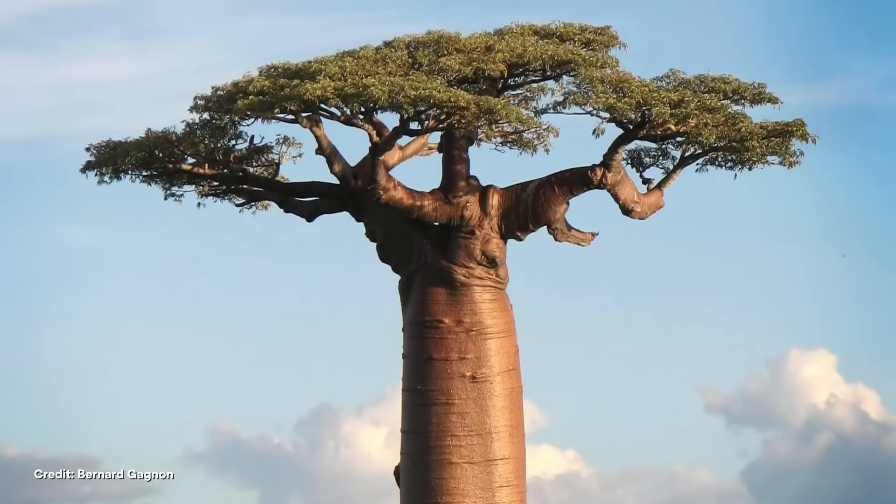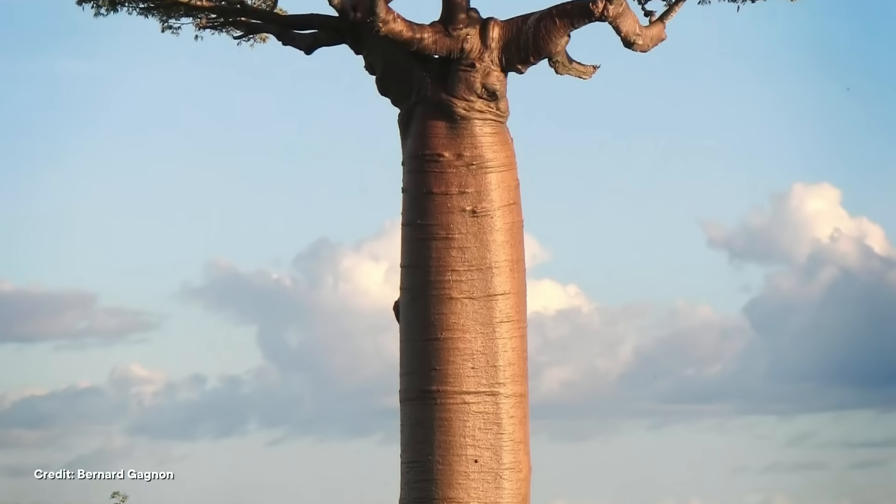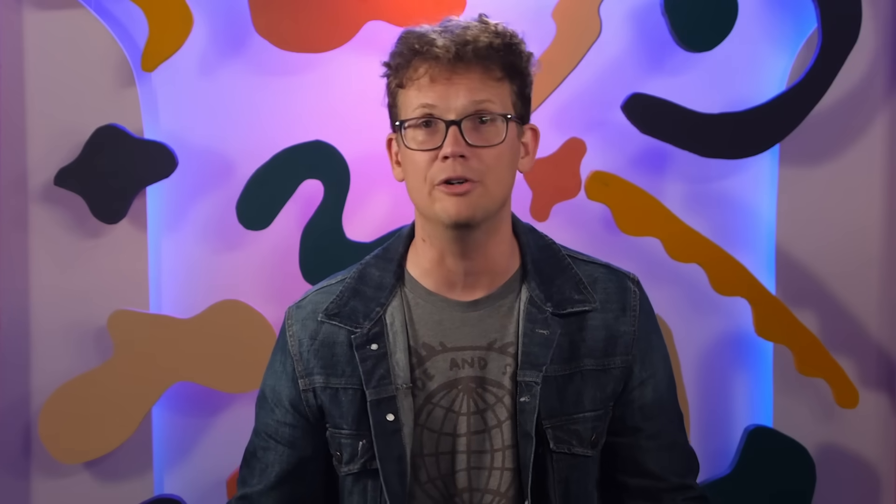You know those little desk plants that you've tried and failed to keep alive one too many times? The word succulent refers to a type of plant that is capable of storing water in its leaves, stems, or roots, which is exactly what the baobab does — their trunks expand with water during periods of heavy rain. Unfortunately, some of these species are now threatened, with climate change making things too dry even for these trees adapted for water storage.